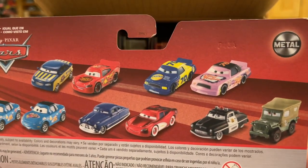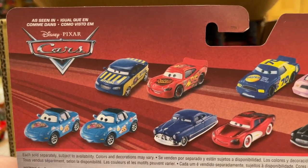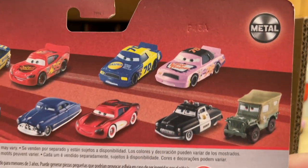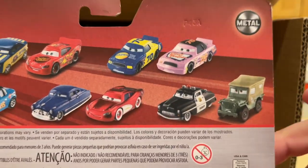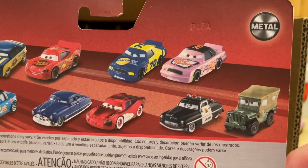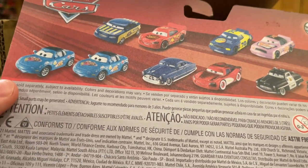On the card back here you can see some of the other two-packs that we will be seeing in this case. Everyone's using their old stock images — it's nice to see those retro Piston Cup racers on there as well. These are like the same stock images they've used pretty much since the beginning, the dawn of the Cars universe.